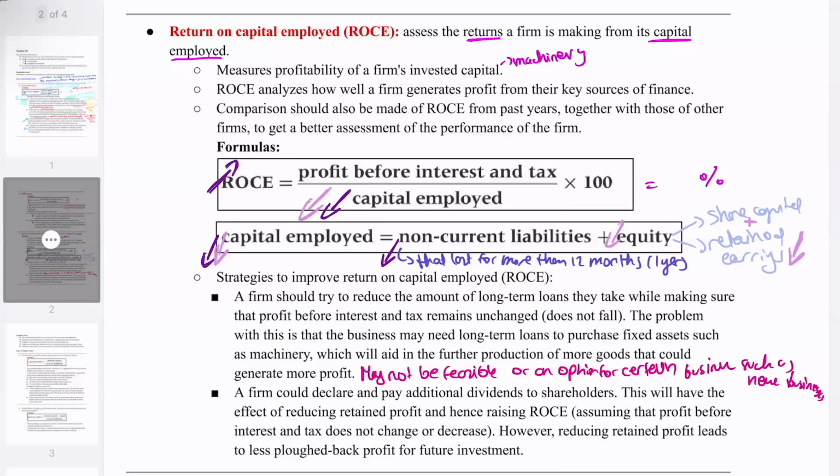So basically, to sum up the strategies for raising ROCE, firms either end up reducing non-current liabilities, such as long-term loans, or they end up reducing retained earnings, because they want to reduce equity. Okay, so this is basically their options. This is what they can do. But for long-term loans, this might not be feasible for certain firms, especially new ones. Again, this depends on the context, the abilities of the firm. And the second one, ROCE, also depends on the firm.